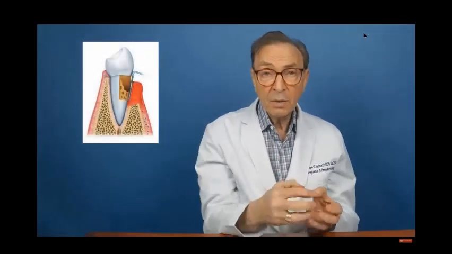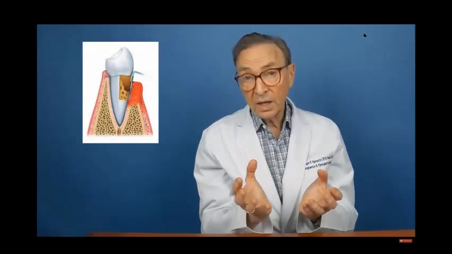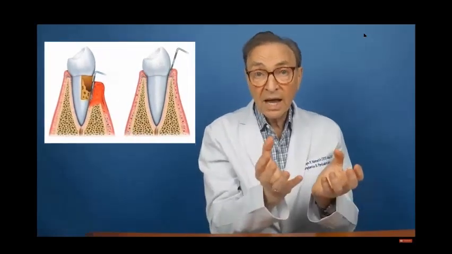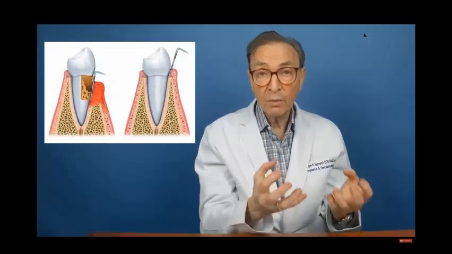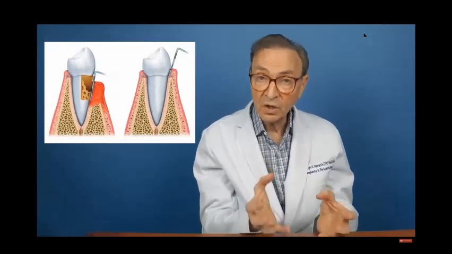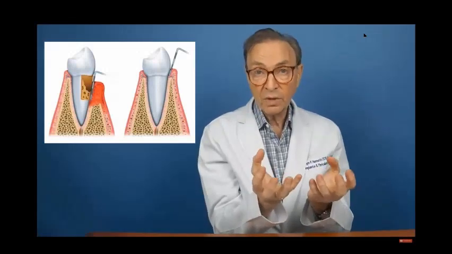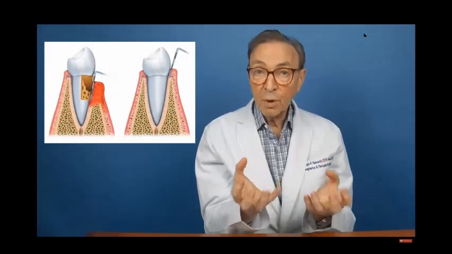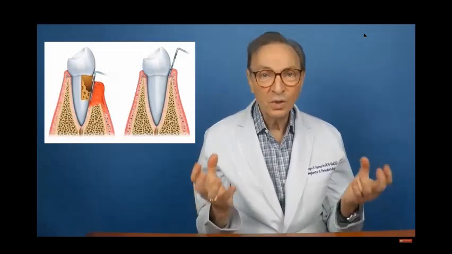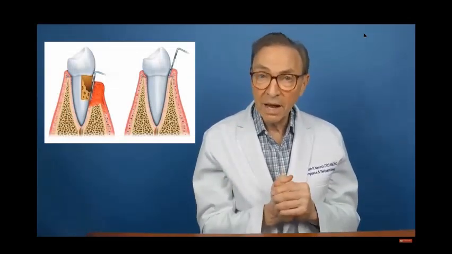Well, my ideal would be to take some of these stem cells, maybe from the ligament between the tooth and the bone, and somehow be able to activate them so that we can get new bone and new attachment to the tooth that's losing bone from gum disease. So once we clear up the infection, if we can stimulate stem cell growth in that area, which can then stimulate bone growth, it would be a huge advance. And I think someday it may happen. Right now, we don't really have anything that is really practical for doing that, but there is ongoing research.